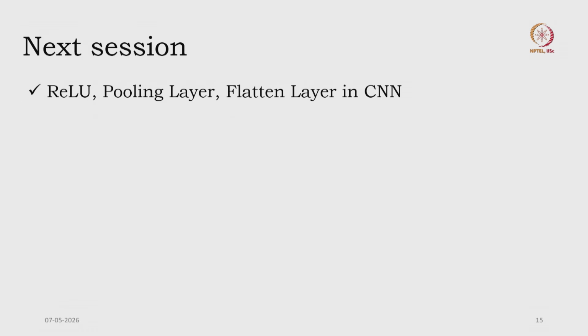With this, we have come to the end of this session, where the main aim was to understand the architecture of CNN. We have to learn CNN because going forward there will be many topics based on CNN, so if you know the CNN concept, it becomes easy to understand. In this session, we started with the CNN model and saw the convolutional layer in detail. In the coming session, we will look into the next components: ReLU, pooling and the flatten layer.